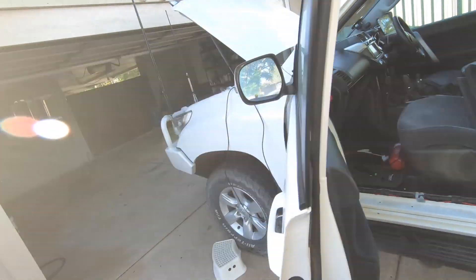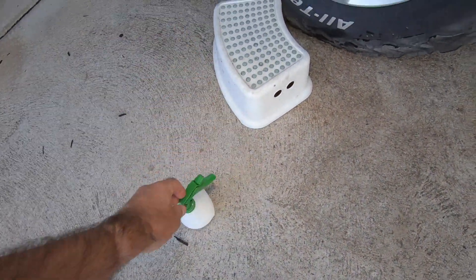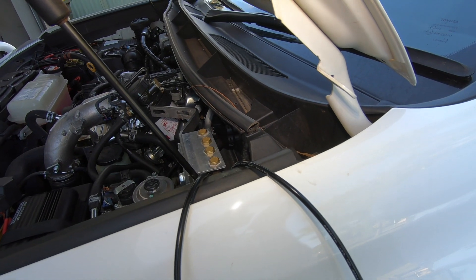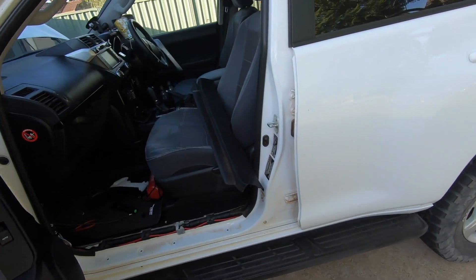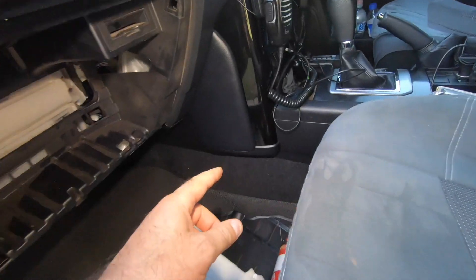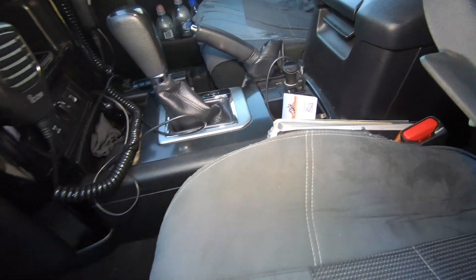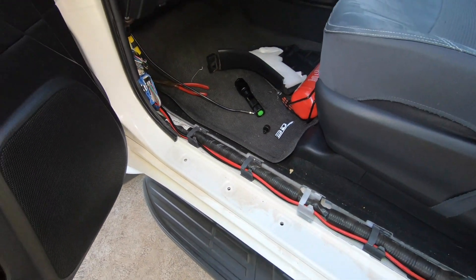One of the secrets to pulling wires through firewalls and grommets is Armor. It basically works like a little bit of a lubricant and it'll make pulling that through super easy. It lubricates it and stops you pulling the grommet through and all the things that can go wrong. I'll get that through and then I've got to hide it and come out just here, and then hook it up to the pigtail and put all this back together.